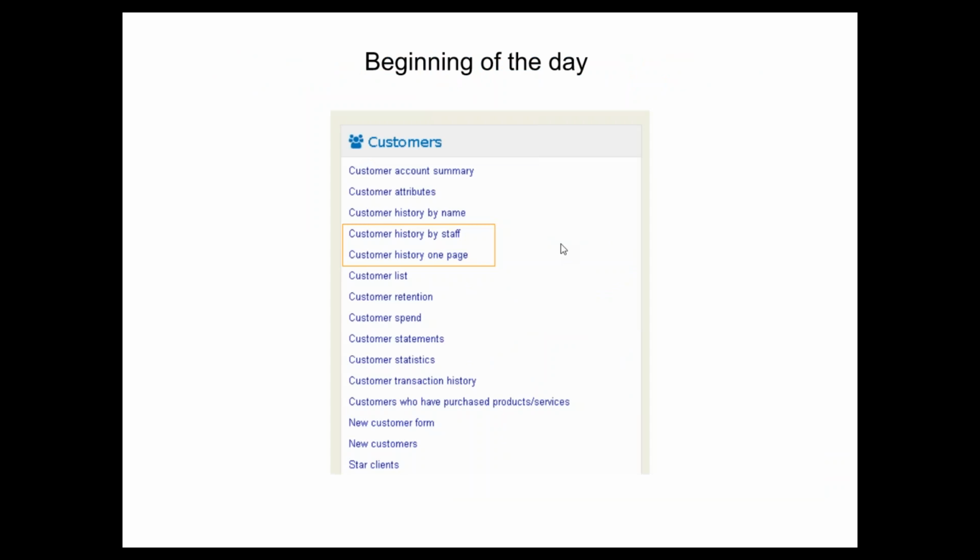So in the session we've divided them up, and in the beginning of the day we recommend running a couple of reports. So these would be the customer history by staff and the customer history one-page report. To generate these reports, we would recommend that you go into the Reports tab of Kitomba, select the reports you want to run, and then once you've selected the report, you have a few options for filtering it out. So, for example, you can run it for a particular staff member, run it for a certain date. Generally, you run it on the day that you're about to be beginning, but you could obviously run it for a future or a past date if you really wanted to.